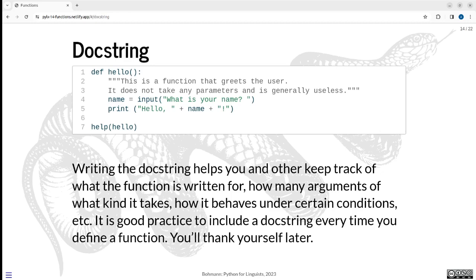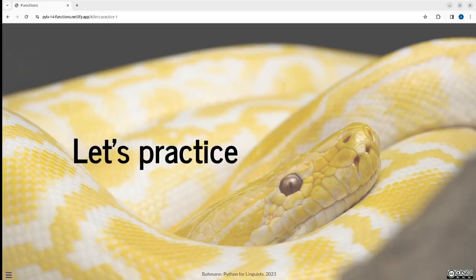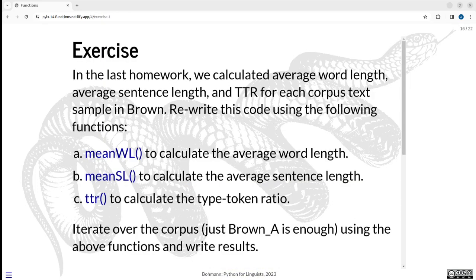So ideally, if I never execute the function and just type help function name, I should have an understanding of what actually goes on in the function. That would be ideal for a docstring. Let's do some more practice. This is not about docstrings. It's just a bit more of getting our code in general to work with functions.